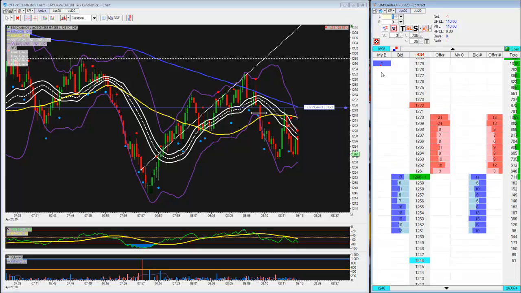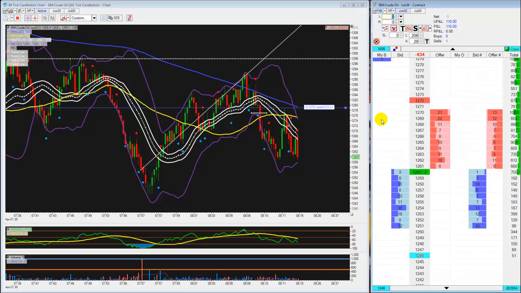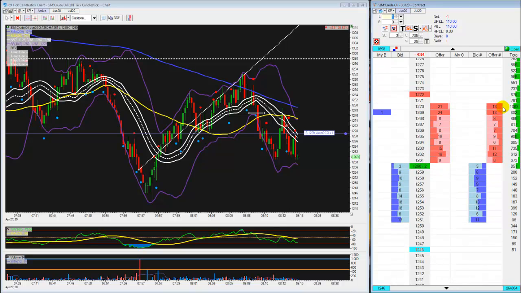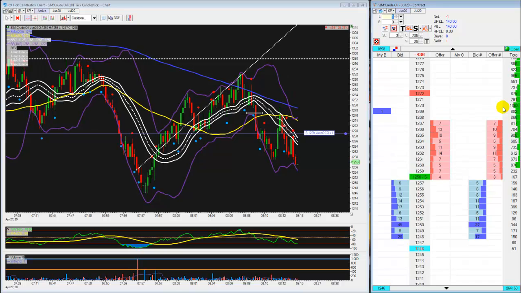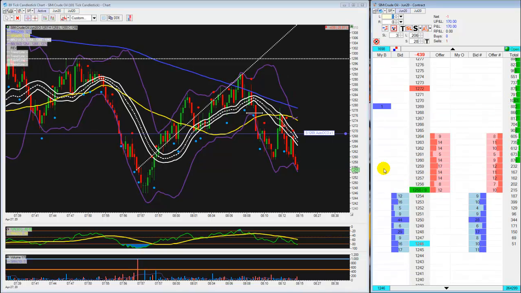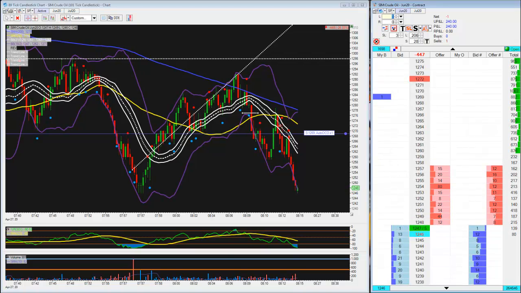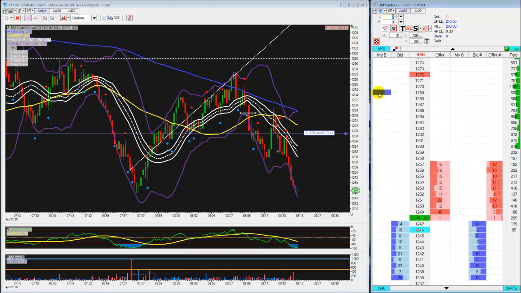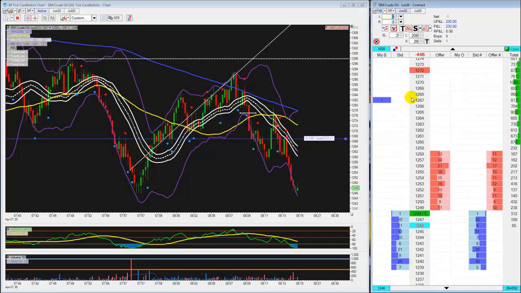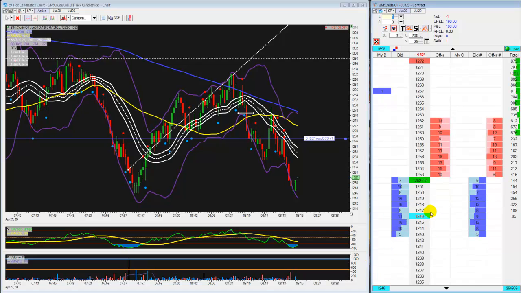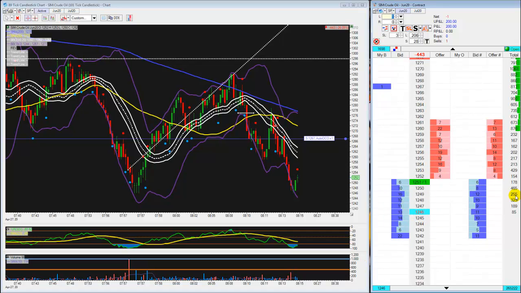Okay, that's close enough now. Let's go ahead and lock in 3 on this now. Alright, let's hold and see what happens here. How low will we go? Let's go ahead and lock in our 5 now. So we have our break-even trade on. We did not break that low at 1246.